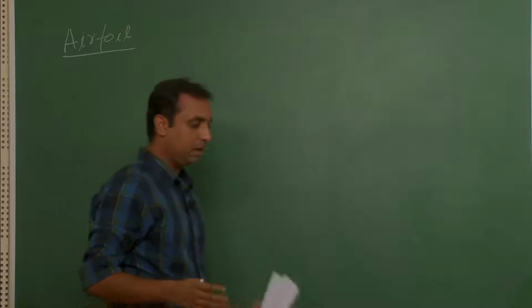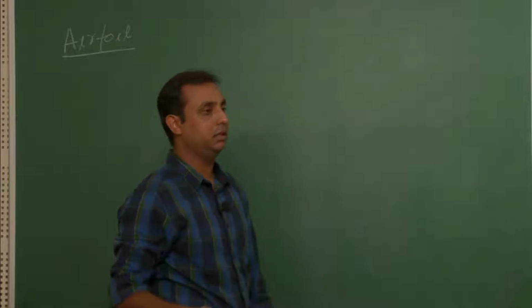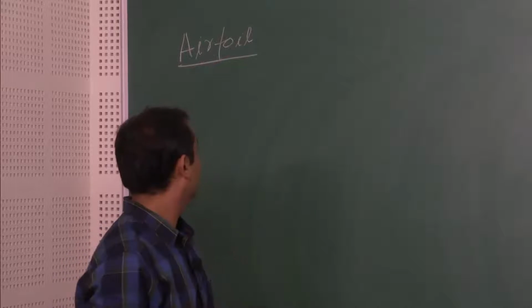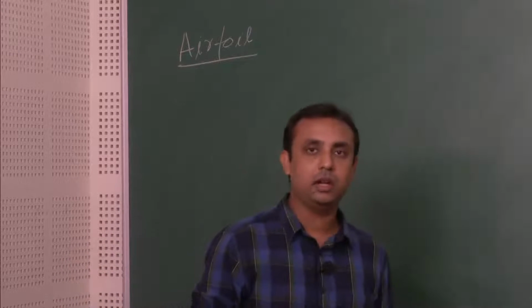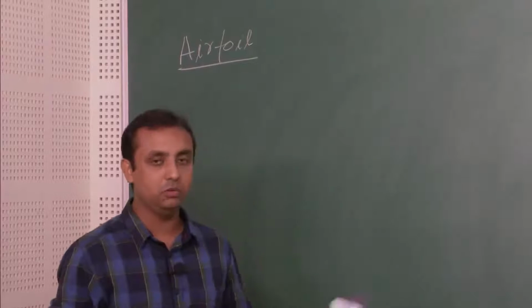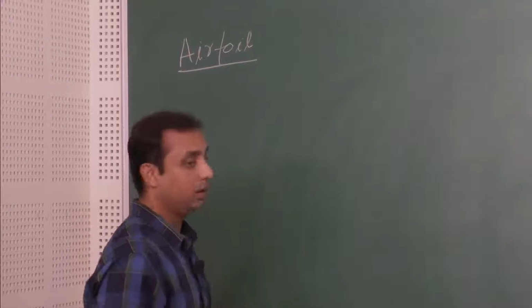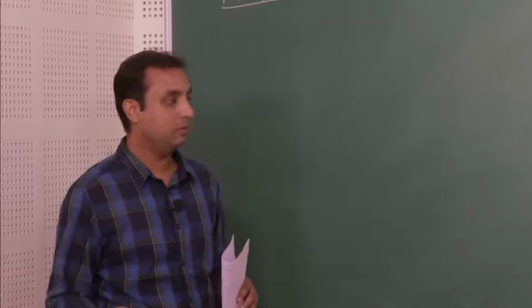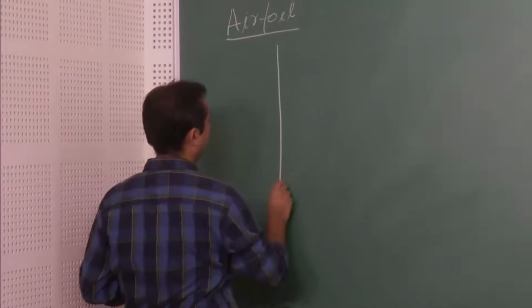Now, big companies like Boeing or Airbus basically go for their own design of airfoil, but for our initial phase we will be looking at a database of a huge number of airfoils which is available, and what information we get from that. The first graph which we will be looking at is the CL versus alpha graph.